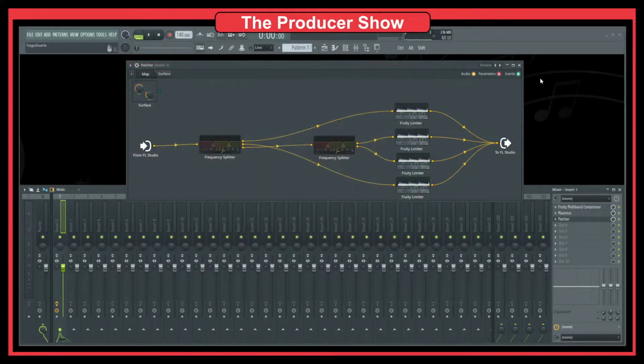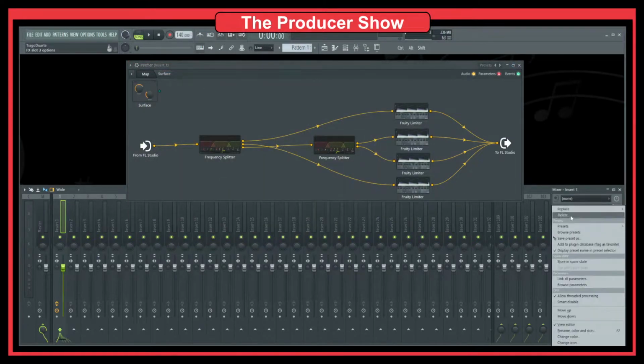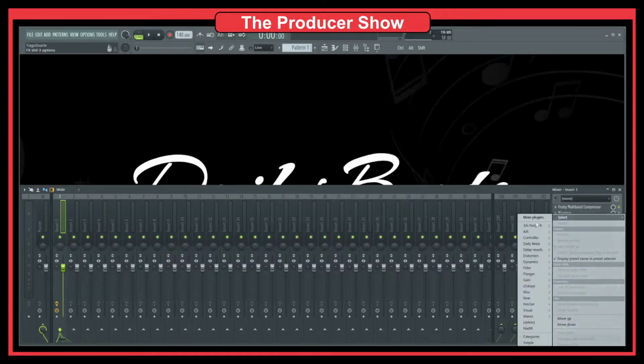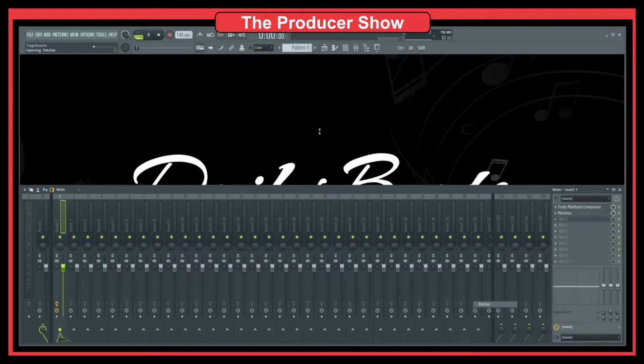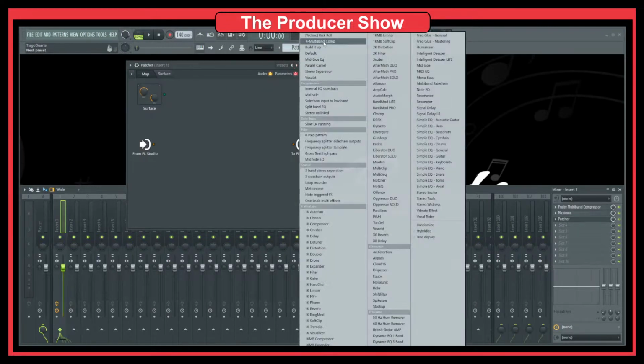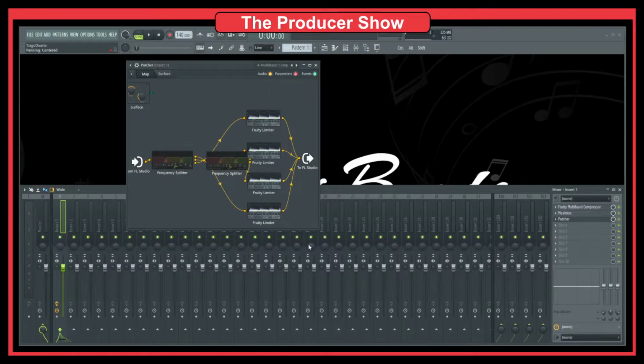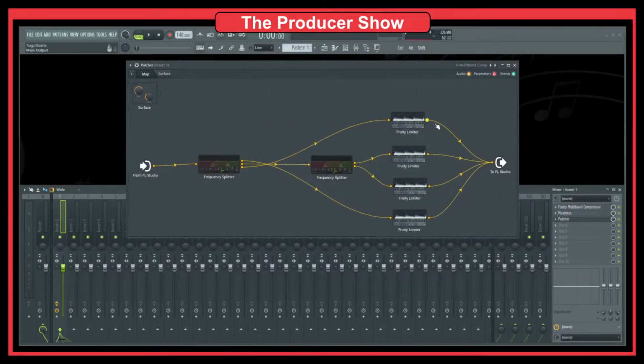And next time, let's say that I'm working with a different project and I want to add that preset that I created. I just go here and I do 4 multi-band compressor, and now I have my multi-band compressors here that I can just quickly go through and start compressing my entire track with 4 bands. And again, you could do this with EQs, you could do this with reverb. Let's say you only want to add reverb to a specific part of your track. You could do it this way, and it's a very good way to do some processing.